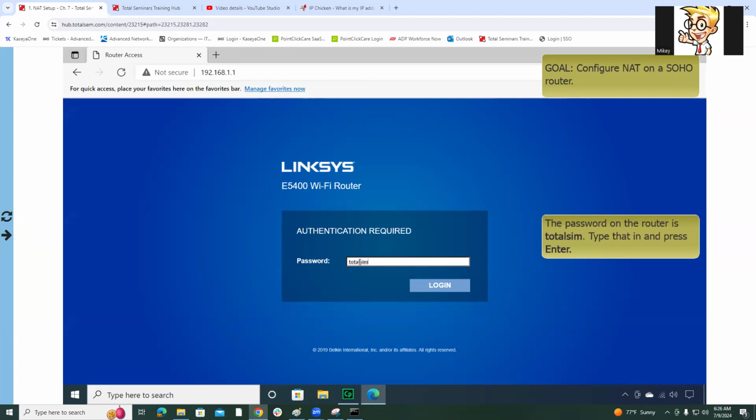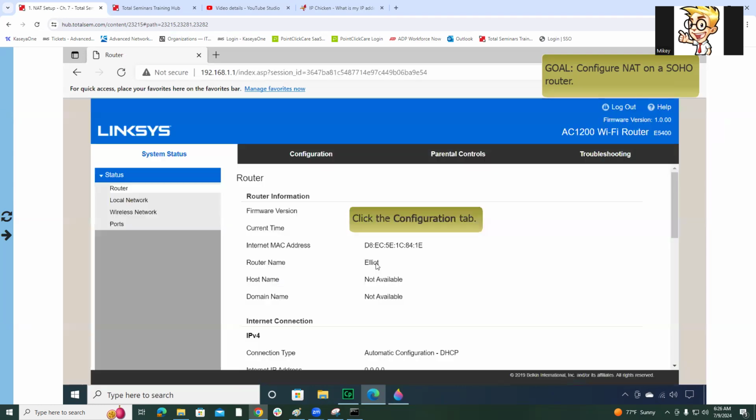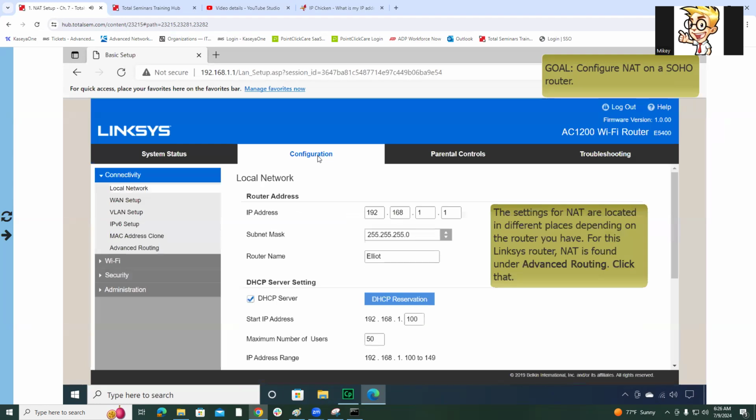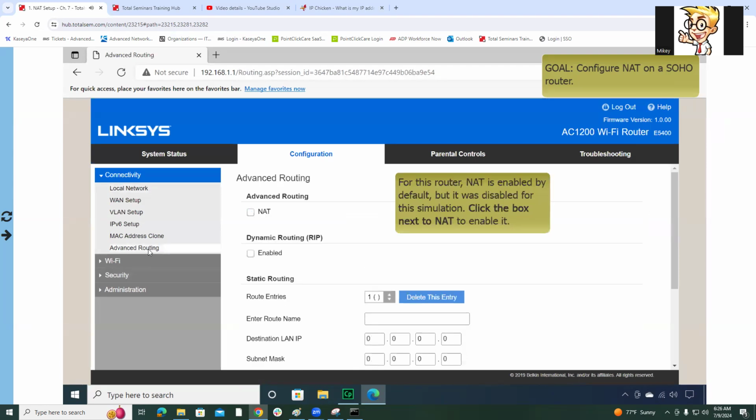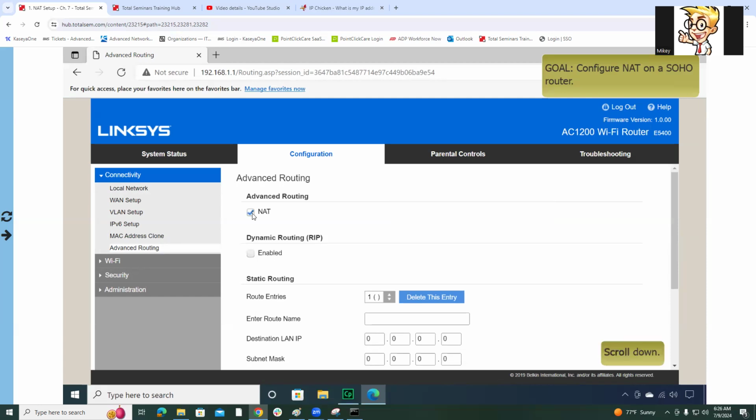You're going to see this more on routers than switches. Like we just did a VLAN video. That's going to have more switches, and routers are going to have network address translation and routing and all that. Okay, so we'll go to config and we'll go to advanced routing. Oh yeah, it doesn't really have anything about NAT anywhere else. And this is disabled. You can see other routing protocols and static routing. So when you think of network address translation, just think of the routing area in your firewall or your router.